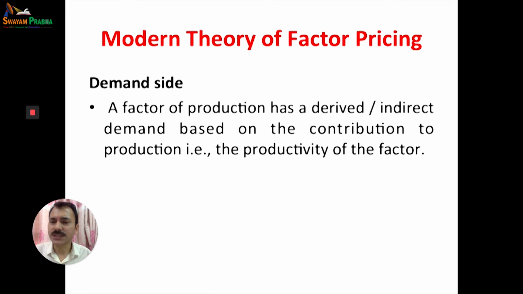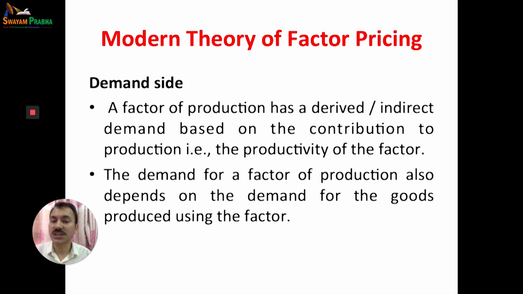Demand side means a factor of production has a derived, indirect demand based upon its contribution to production, the productivity of the factor. More productivity means more demand, less productivity means less demand. The demand for a factor of production depends on the demand for goods produced using the factor.